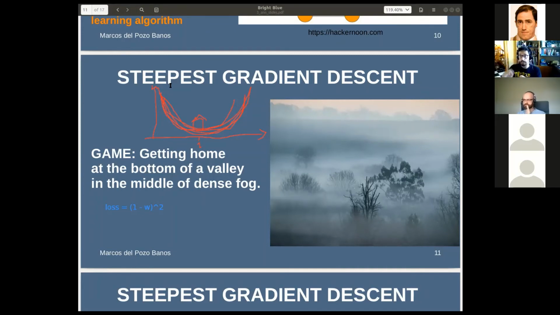And at the very end, what I'm doing here is plotting those 2 values. So in the x-axis, I have my weight, 0, 0.1, 0.2, 0.3. And on my y-axis, I have the loss for each of those points.